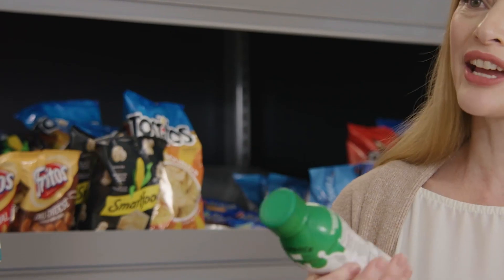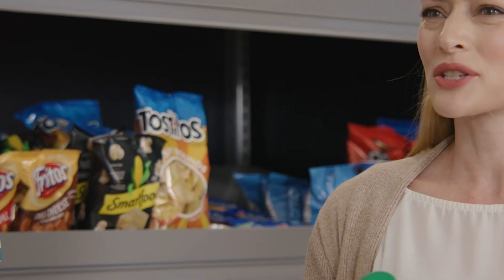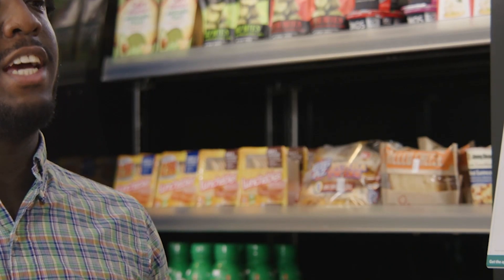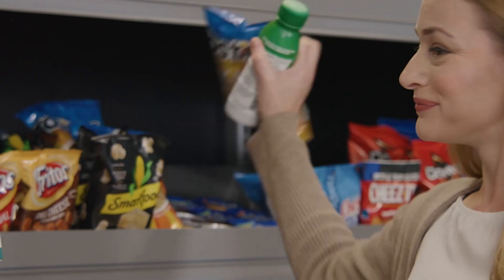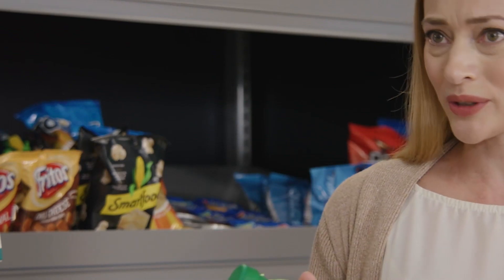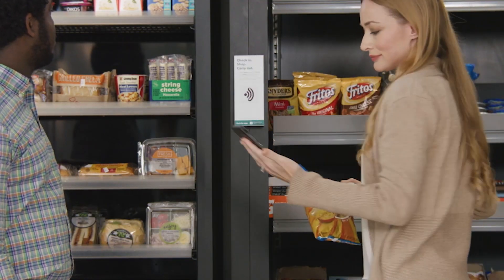Excuse me? Yes? Can you help me check out? Well, I can, but you don't have to anymore. Just download the Standard app on your phone and then tap it to check out automatically. So do I have to scan every item? No, you just pick up the items that you want and the system will track you using the cameras above. So it's tracking me? It's actually tracking your movements — it doesn't have any facial recognition at all. The system will track you as a shopper without getting any extra personal data. Can it tell that I just grabbed chips? Yep. Can it tell that I put them back? It can. So what happens when I leave? The system will tally up your purchase and then send you a receipt in a few moments. What if something's wrong? It usually isn't, but if you see something wrong with your receipt, just mark it and we will refund you immediately. All right, I have everything I need, so I just tap to check out and go? Yep.